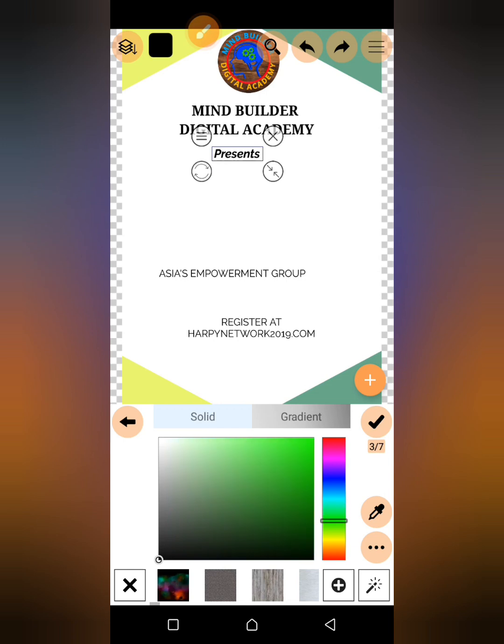Okay, and you move this one. Can you see this? You move it to any side of the big box. Okay, the big box is to show the brightness and the thickness of the color. So which color am I going to use? Let me use red. Okay, let me bring it here. Yes, I prefer this.